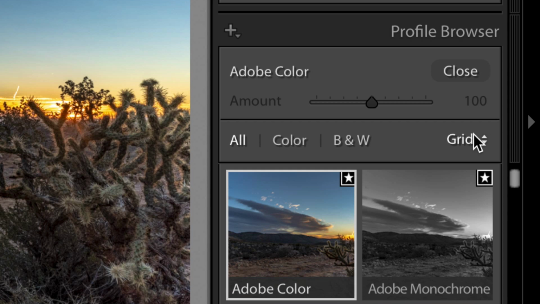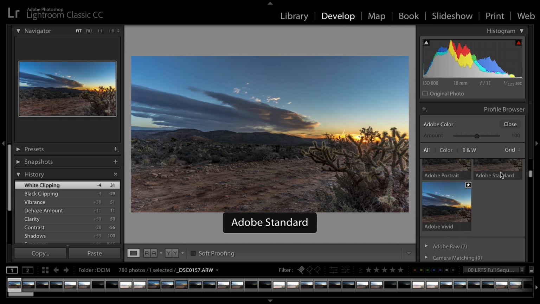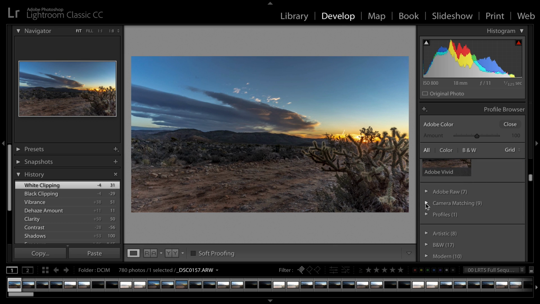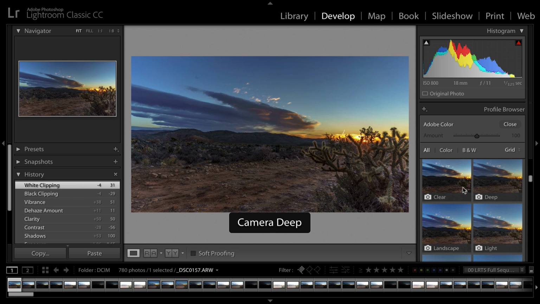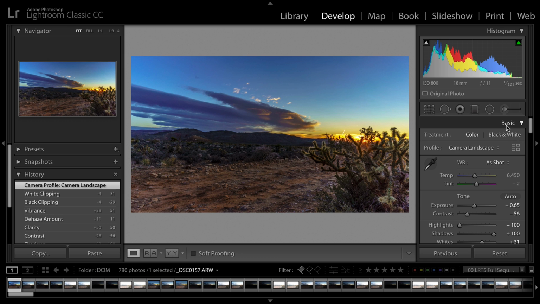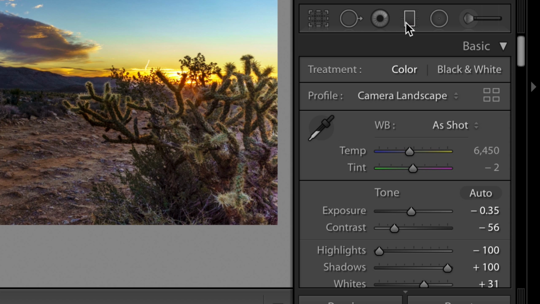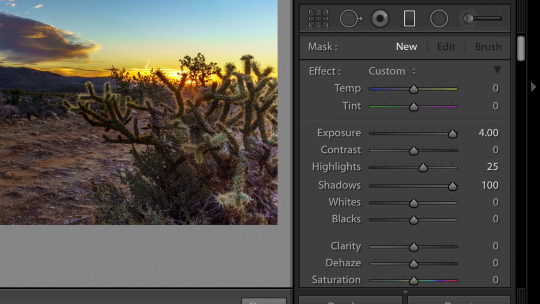While I'm at it, let's click on the profiles here and scroll down. It's always a good idea to take a look at the camera matching profiles because you'll see some great presets for analyzing the raw file. Choosing clear in this case, or actually landscape, I could apply that. And then clicking close, I was able to simulate how the camera would have interpreted that. Let's go ahead and finesse this here. Just bring up the exposure ever so slightly. It's definitely looking better.